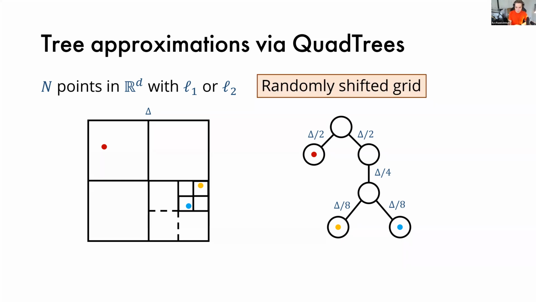And the second important point: in order to have any provable guarantees, we need to start not from a fixed grid, but to randomly shift it. The reason why it's important is that, suppose you have 2 very close points, but you got unlucky and you split them at the first level of the tree. It can happen, right, if you start with any fixed position. Then it would be terrible, because the tree distance between these 2 points would be horrible. But if you wiggle this grid at random a little bit in the beginning, then the probability that you cut a particular close pair of points would be very low, right?